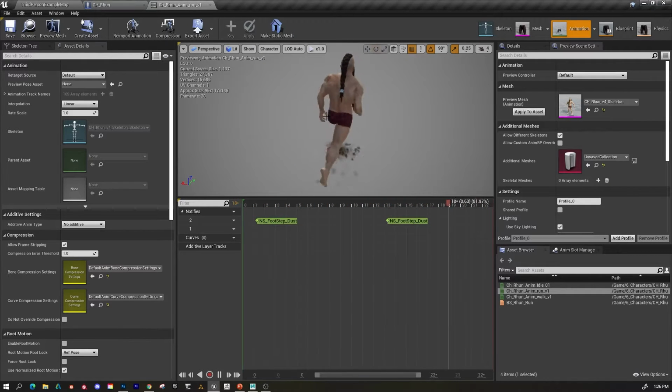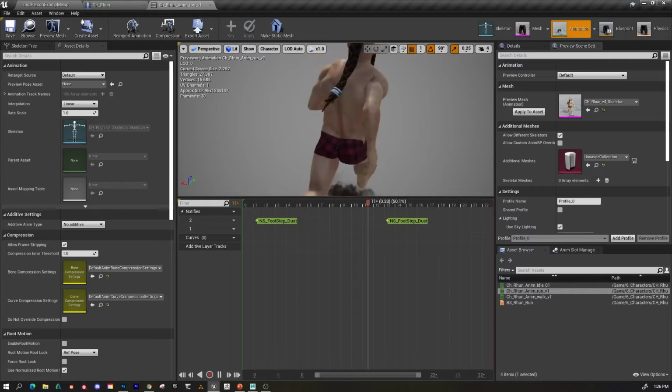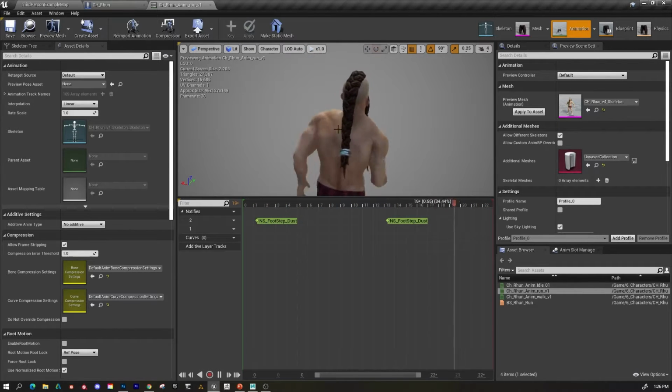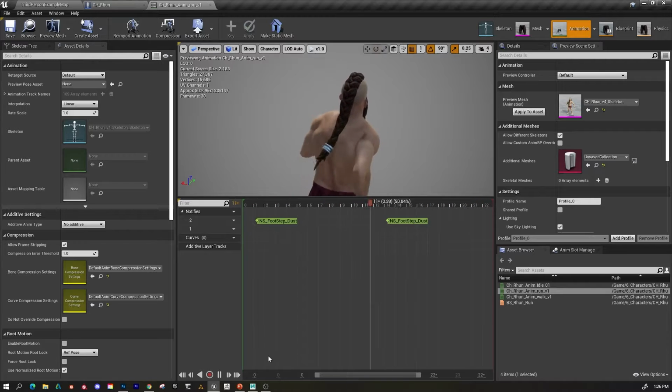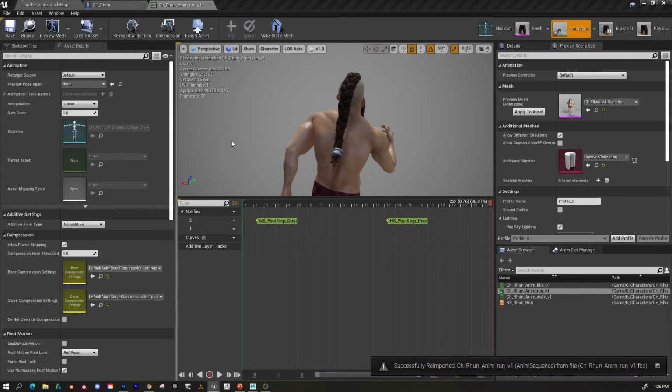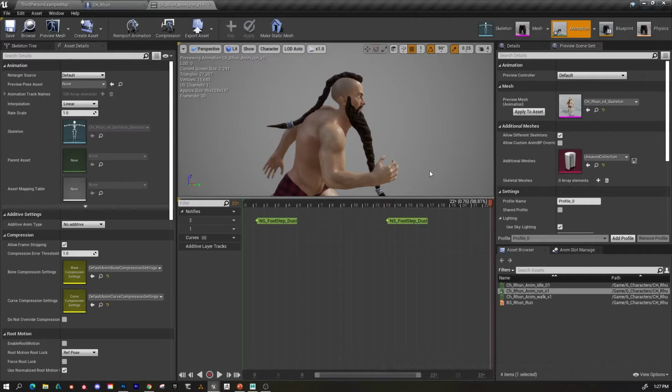So now if we look behind here, man, this is the same problem we were seeing in the other one where it's clipping through right there at the end. It's jumping down and back up. That is absolutely not what we want. But we already fixed the animation and we saved over the file. So with this one, all we have to do is hit re-import current animation. So I'm going to re-import that animation from the file we just made, and bam, it automatically updated. I don't have to go searching for it.